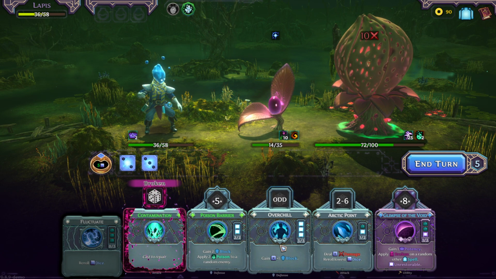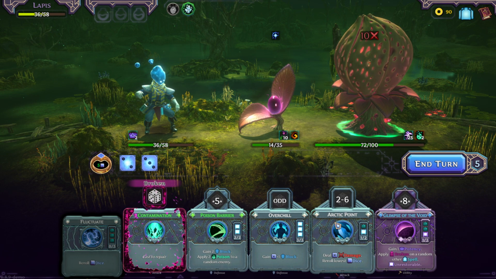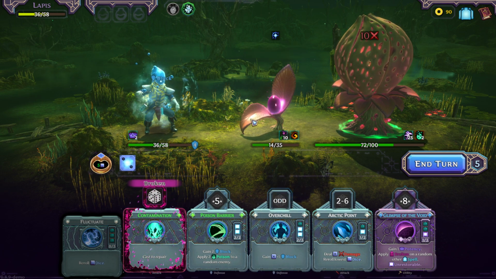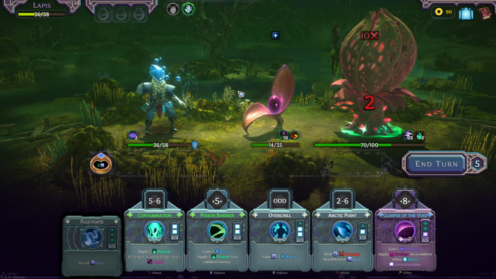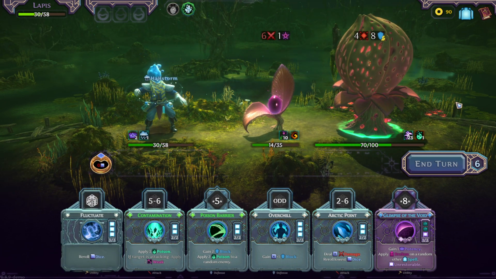4. Poison Barrier doesn't help. Could also deal 3 damage. Okay. Let's gain 4 armor, sure. And unbreak this? Sure. 6 damage, not so cool. Not so cool.